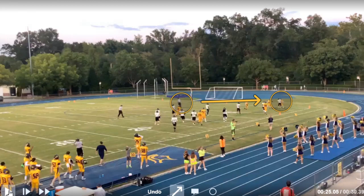And so we need to continue to officiate until the play is over, and that includes the dead ball period following the live ball period so that we prevent these types of things from happening and we can continue to officiate and then take care of the administrative part of the game.